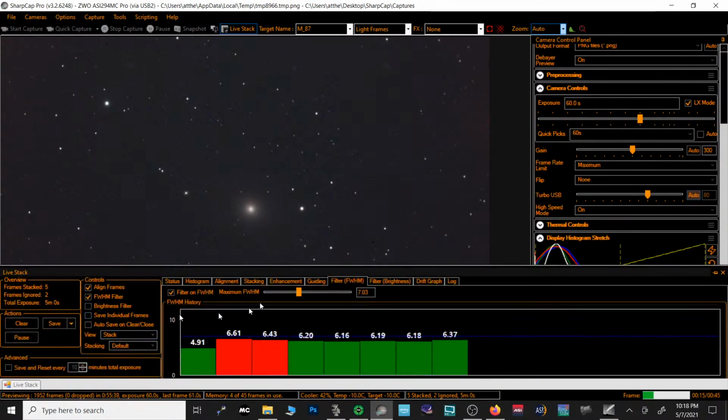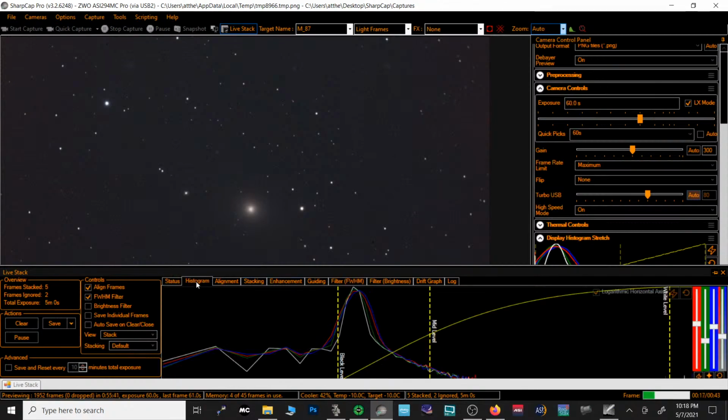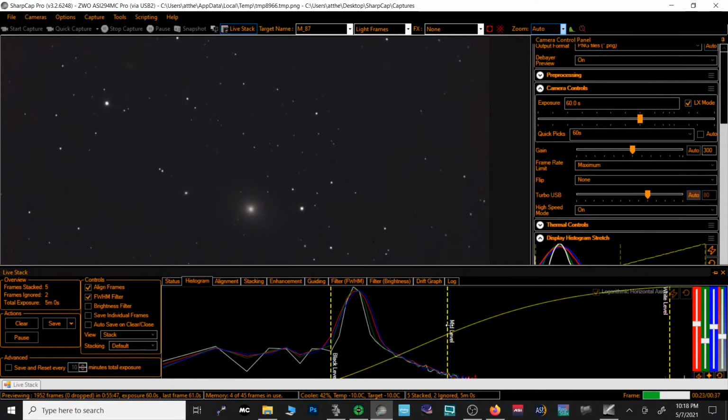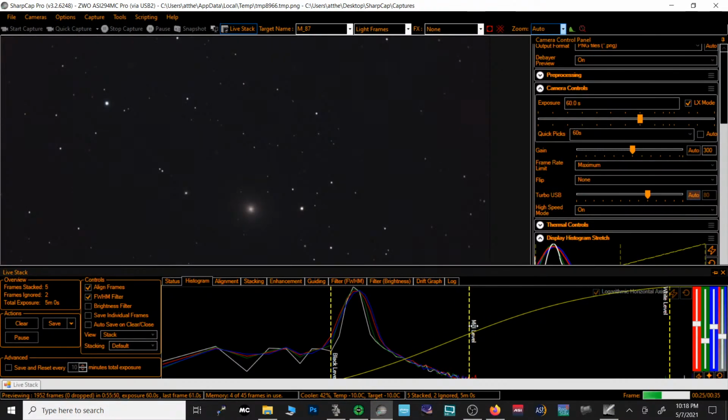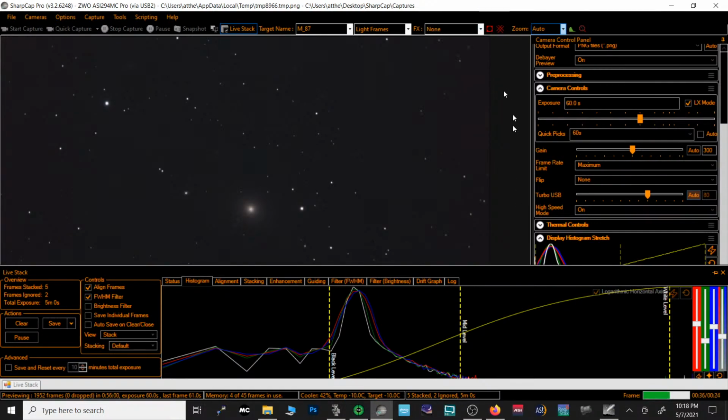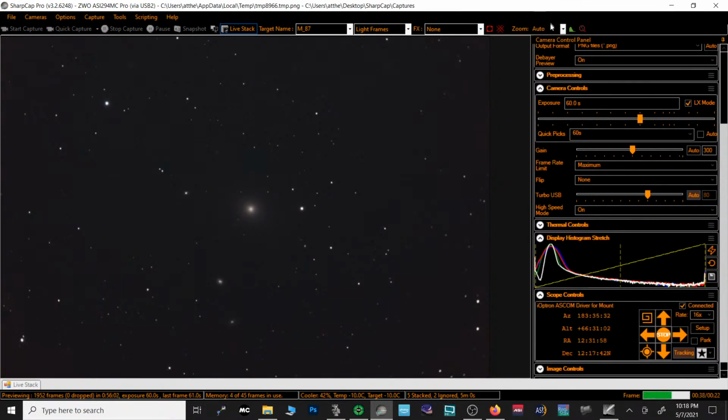Let's see if we can make some adjustments to see if we can bring that jet out just a little bit better. Maybe not as blown out. Kind of tough to see when we don't have it like that.